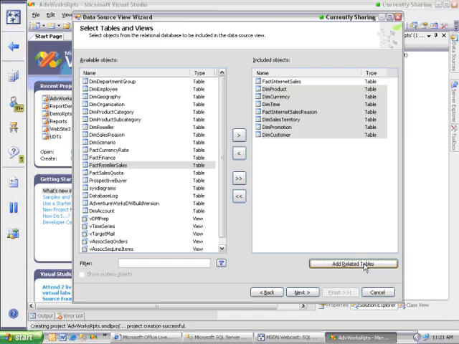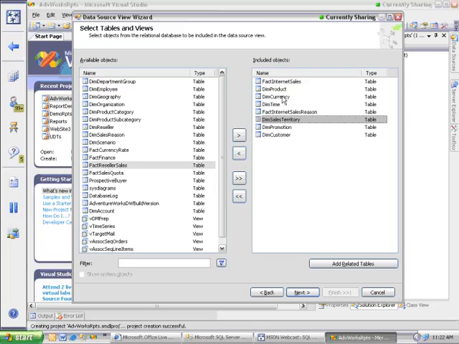What that does is it goes out and takes a look at all the foreign keys that are out there on the Fact Internet Sales and pulls those tables into my data source view. Now this is a huge time saver if you think about how much time you spend diving into someone else's schemas or relationships. Now this does depend on a well-formed schema, a well-formed database that actually has foreign keys enforced and in place on the data. But if that is there, then it makes our job as the person who's going to go out and do the analysis that much easier.